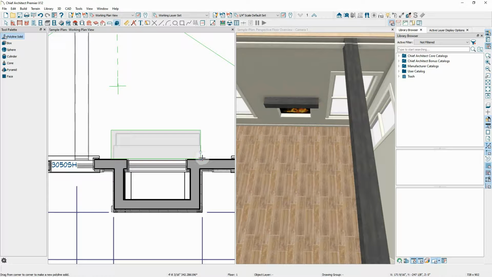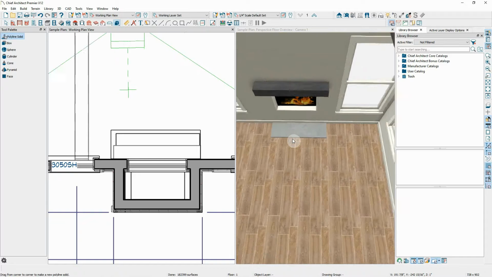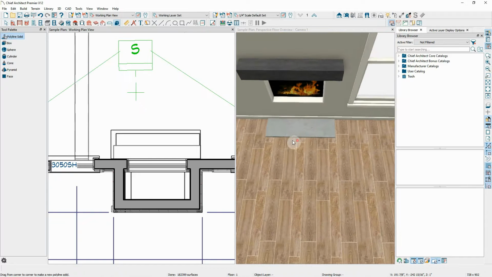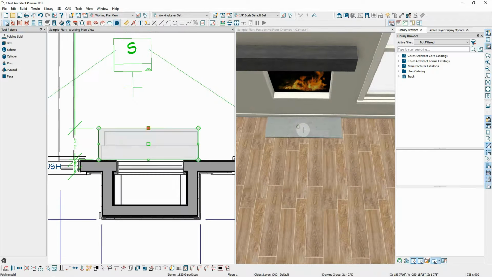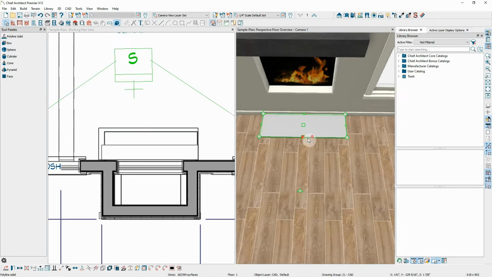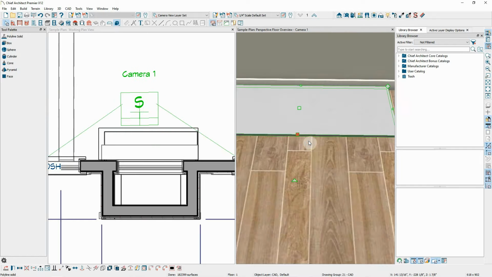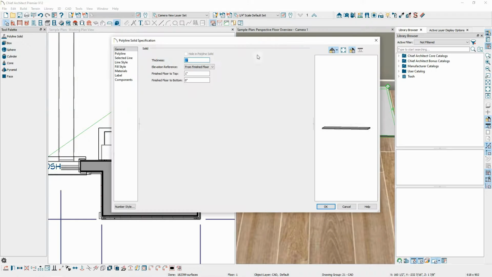I'm just going to draw that shape right there. Again, it always puts it on the floor just as a skinny little slab, but I can adjust it here if I want to, or I can go into the settings. I just want it to be 12 inches, and I want it to sit on the floor.